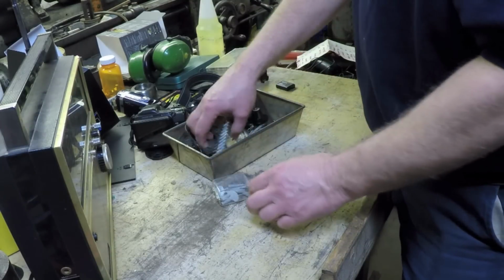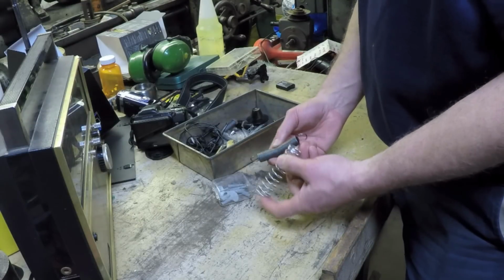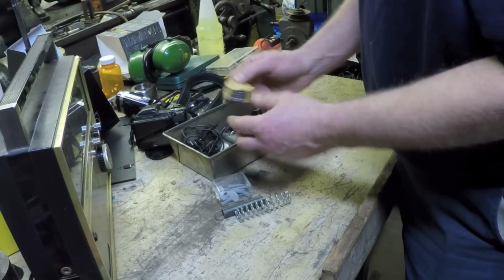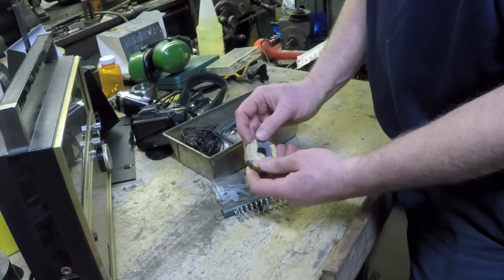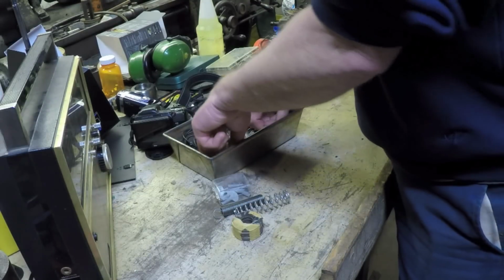So I got a couple of springs, which, when you go to buy a spring at the hardware store and see what you pay for one of these springs now. Same thing with these washers. These are nice thick washers. Somebody took the time to tape them all together. Let's get that nasty old masking tape off, which will be stuck to them for quite some time.